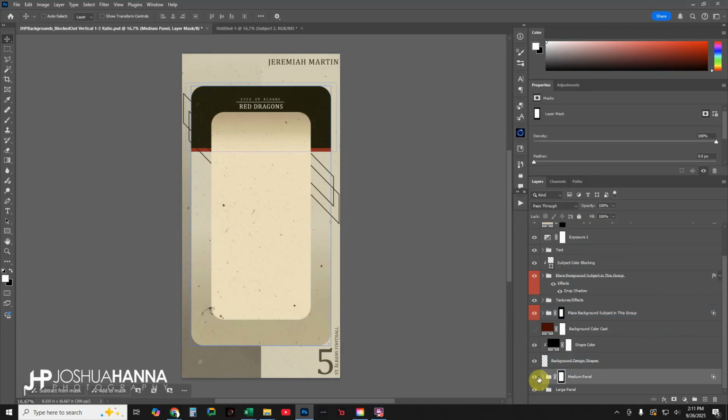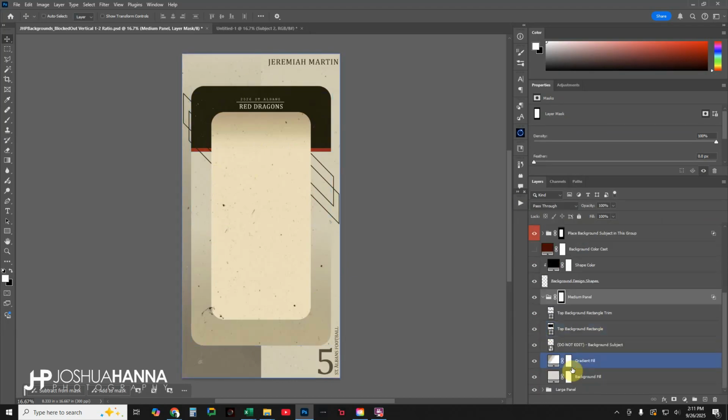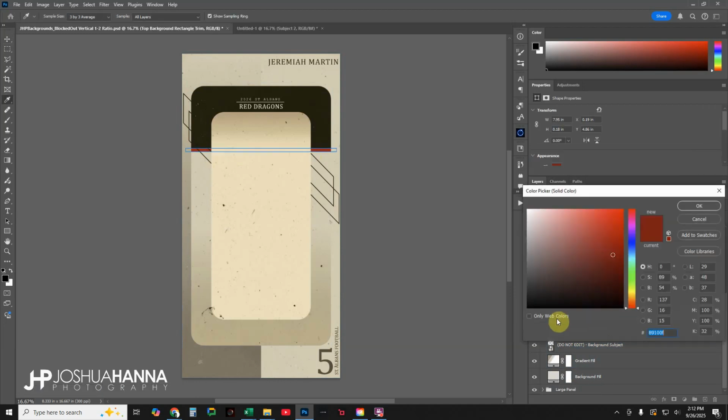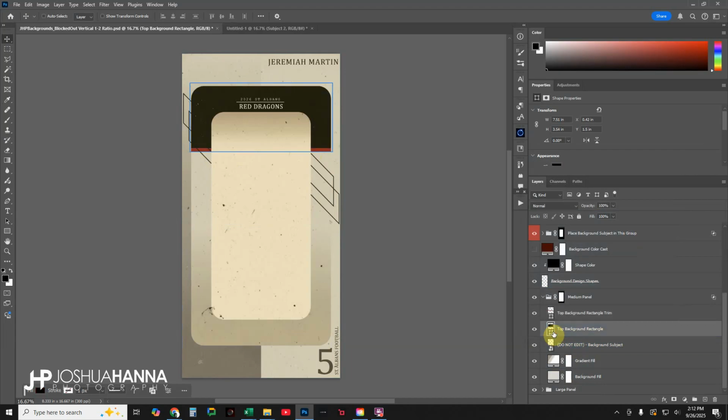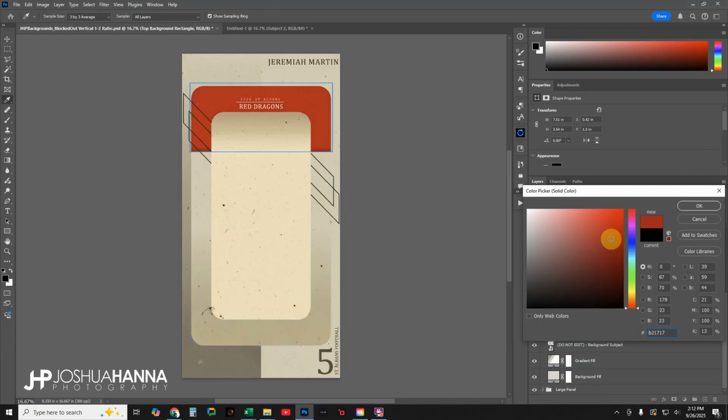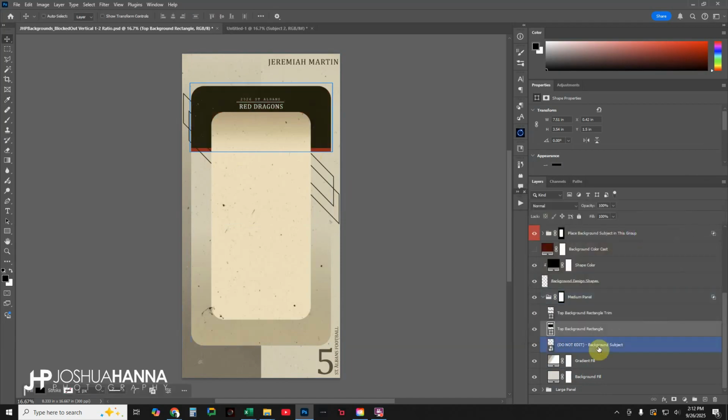Below that is another group here. So that's this medium panel, this one that sits between the smaller one and the larger one. If we expand this here, you're going to see our little bar graphic that runs in the background. That's just a simple double click and color sample or pick or change. Below that is that black rectangle that sits above here where this text is sitting in. Again, another double click, easy to change color there.